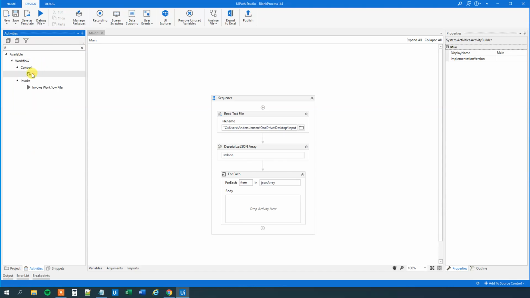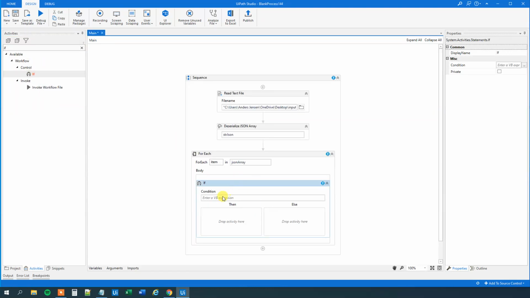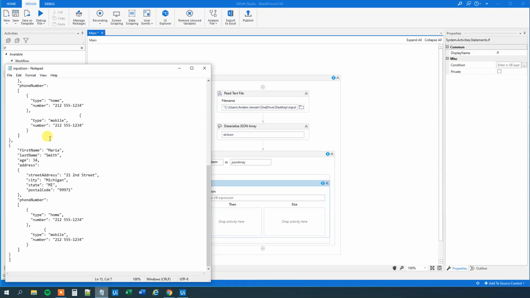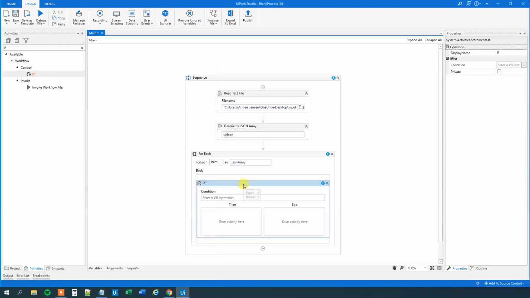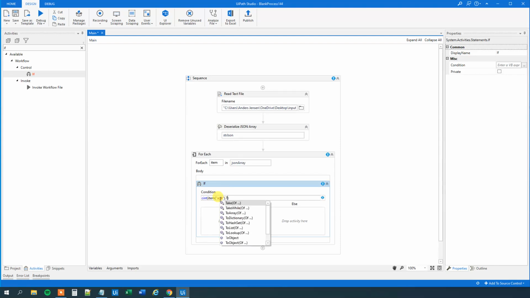So if, drag it in, and what we do here is that we need to, because when we take it out from this JSON, it will be in a string, so we need to convert it to an integer, and we can do that by saying cint, like this, and then we will just use the syntax as before, so item, parentheses, quotation marks, age, to string, like this.